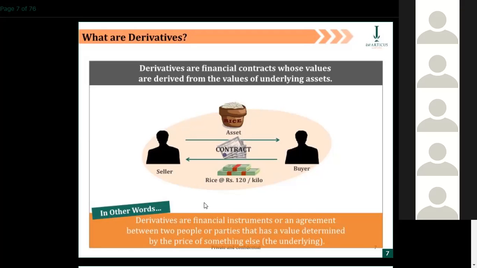So this kind of contract, wherein one party reaches out to the other party and signs a contract for the future, is called a future contract. And the future is called a standardized contract. Why am I saying standardized? Because these contracts happen on an exchange. So the exchange has already given certain guidelines on how you can do such a contract.